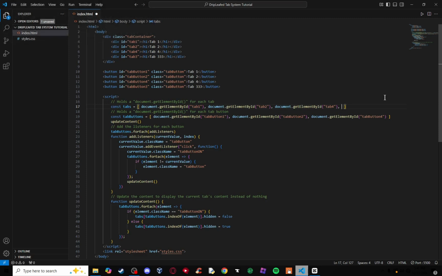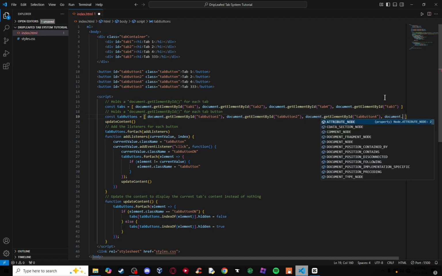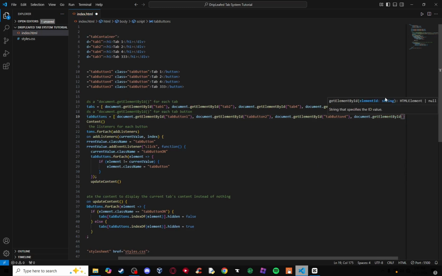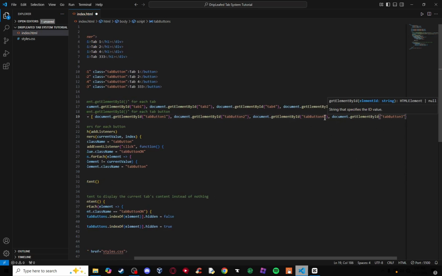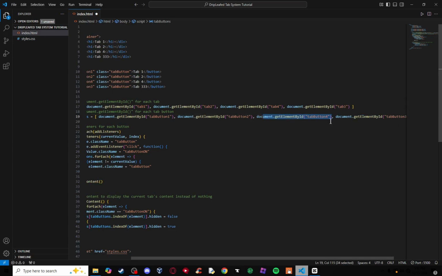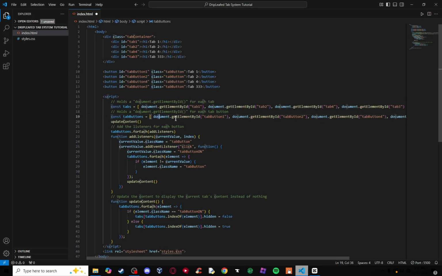Then you want to type document.getElementById, parentheses, quotation marks, tab, and then whatever number you put it as. Same thing for down here. You just want to do document.getElementById, tabButton, then your number. You can also just copy these and change the number, but it really doesn't matter how you do it. And once you have that done, you're done.